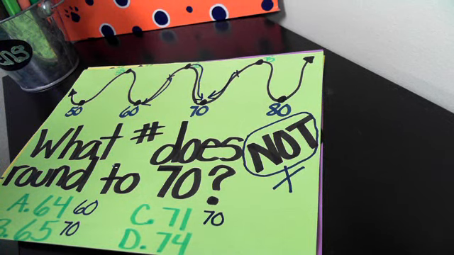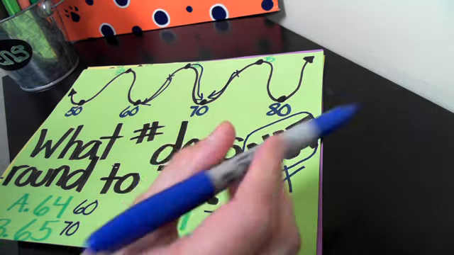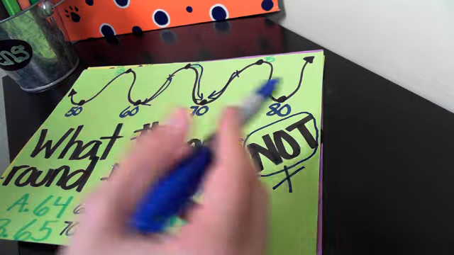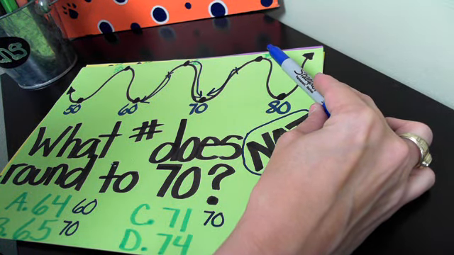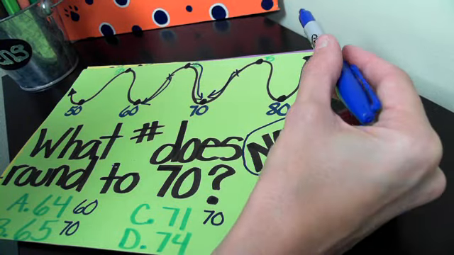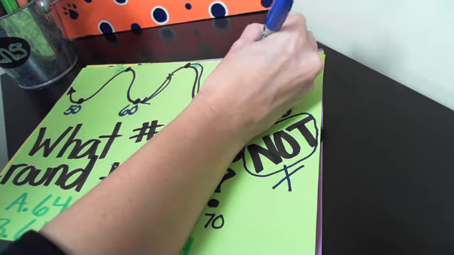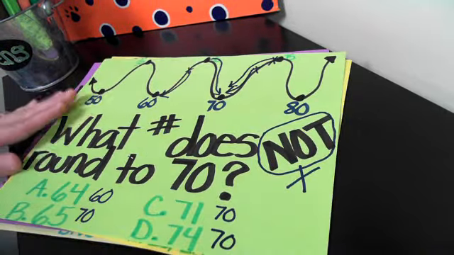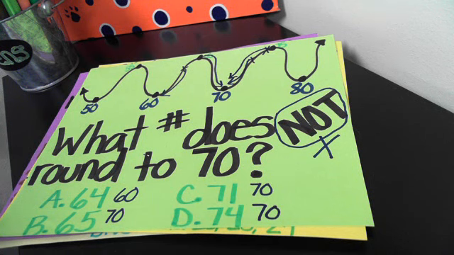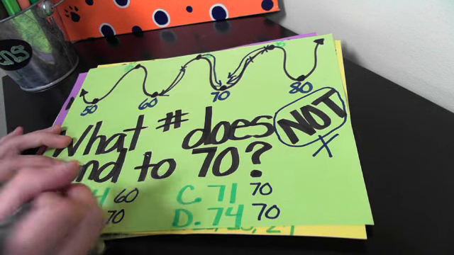And then the same for 74. Let's go back up. It's between what two boundary numbers? 70 and 80. We go to our midpoint, which is 75. Ooh, it's 1 less than 75, so it's still going to go on the left side and round down to 70. So now that we have our rounded numbers, our compatible numbers, our friendly numbers, or our benchmark numbers, they're all called different things here, which one does not show 70, Miss Atfill? Well, A does. So I have a question.